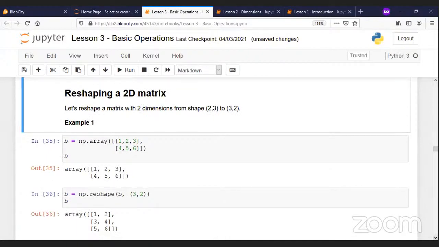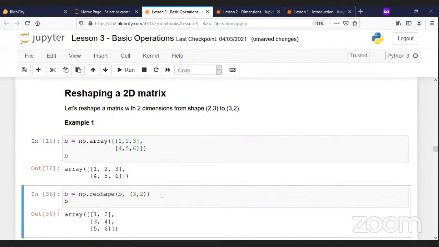As simple as reshaping 2 dimensions compared to 1 dimension. Let's say we create a matrix called 2 by 3. So this is a 2 by 3 matrix, correct? So we got an even number of elements in this matrix. 2 by 3 means 2 into 3 is 6 elements. And now I can break that 6 into how many different ways? I can either do 2 by 3 or I can do 3 by 2. I can also do 6 by 1, correct? But that's going to be 2-dimensional, and that's what we're looking for. You can see 2 by 3 is now converted into 3 by 2.